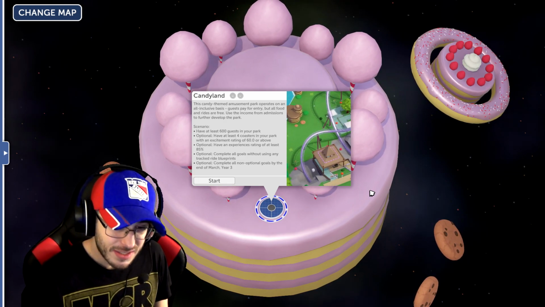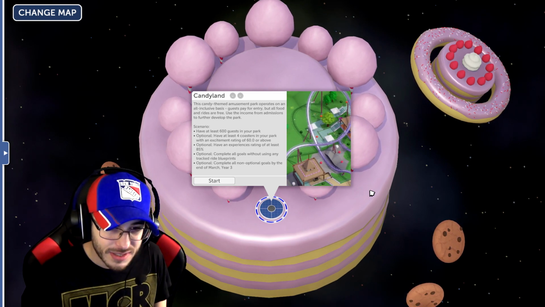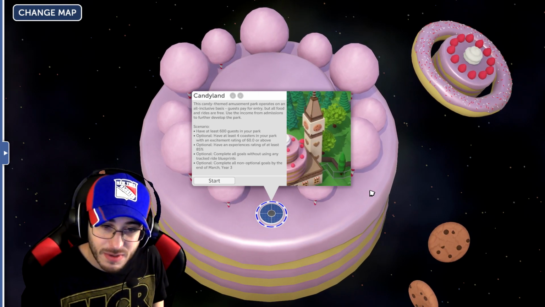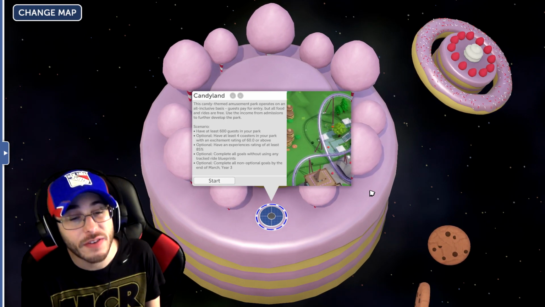So we have to have at least 600 guests in the park, and then everything else is optional. Wow, look at that. The only goal is to get 600 guests in the park. I mean, we're going to go for all the optional ones too, but have at least 4 coasters in your park with an excitement rating of 60 or above. See, that makes me feel like every coaster I ever make is terrible.